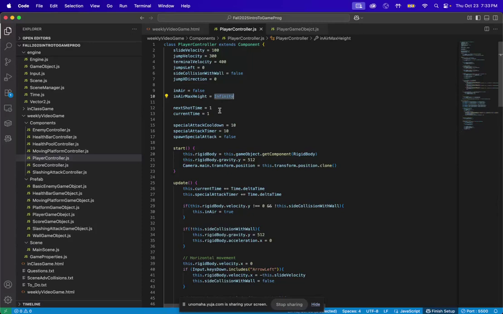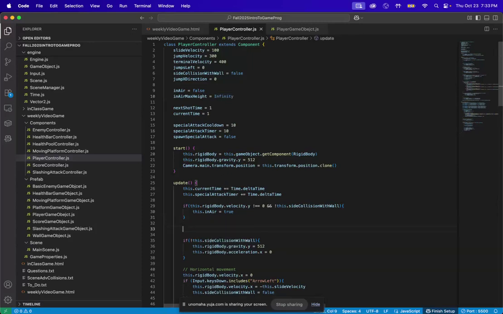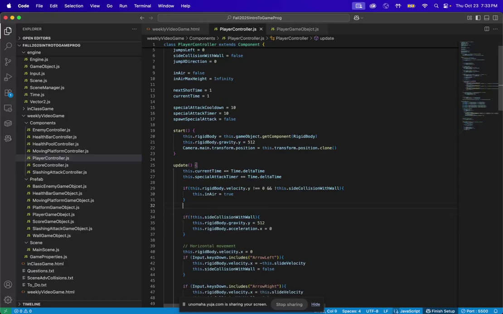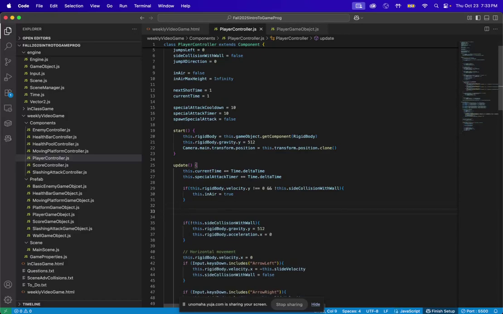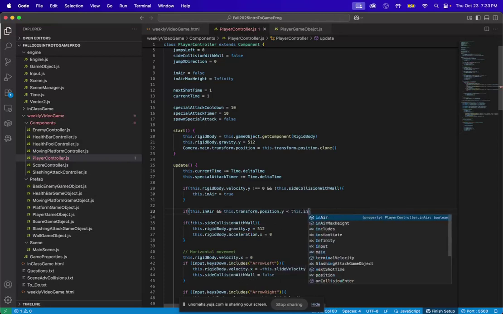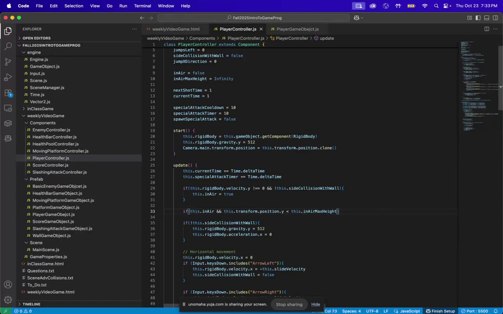But so what we need to do now is we need to adjust it. So now we have to have something where it's like, hey, if we're in the air, we need to check if the current transform in the y, or the position in the y, is less than the in air max height.